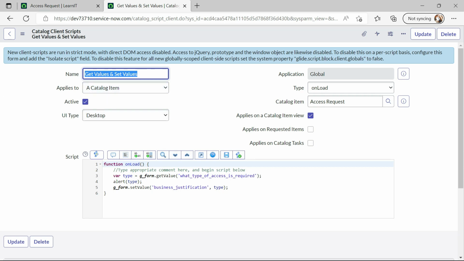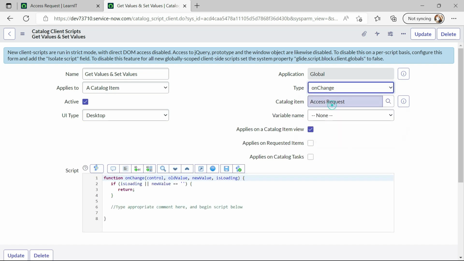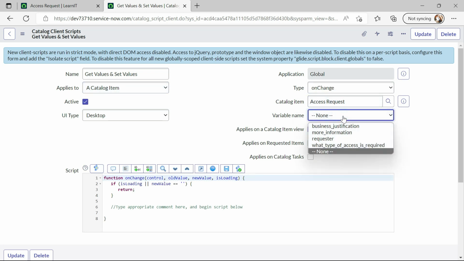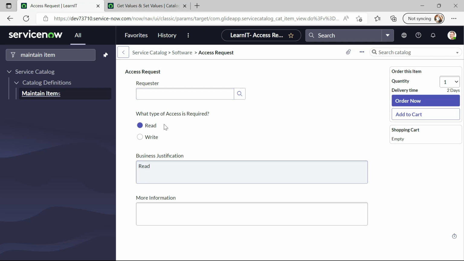Let me just copy this. Now I will select onChange. Now, on change of what type of access is required, whenever this field value changes, we have to set the value here in business justification.